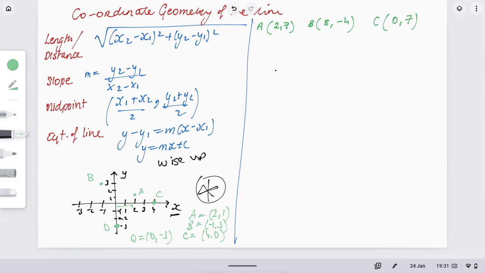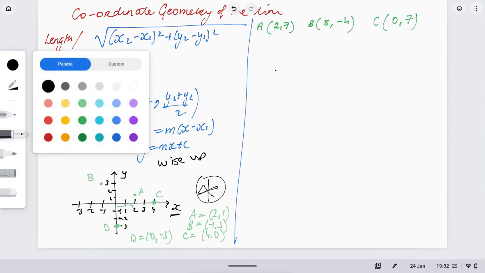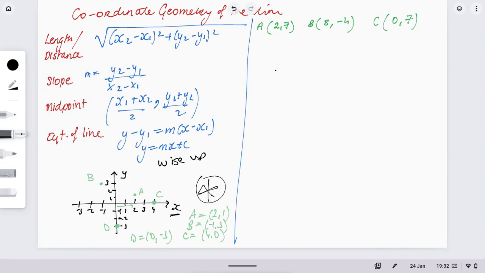Then all these formulas are given to us in the formula book. If they asked us for the length, say of AB, the way they write that is 2 straight down lines, find the length of AB. Now when you're doing that, write out your points. So my points there are (2, 7) and (8, minus 4).